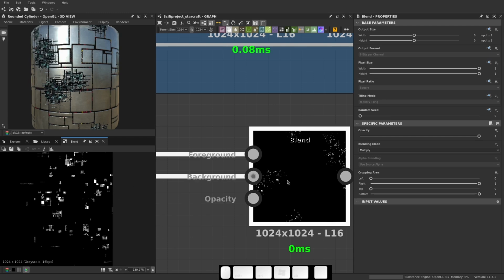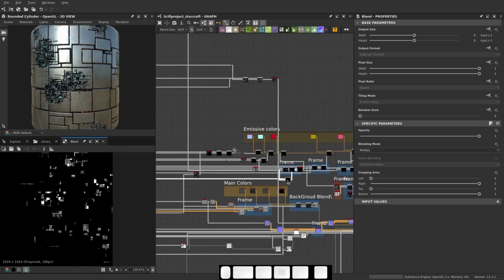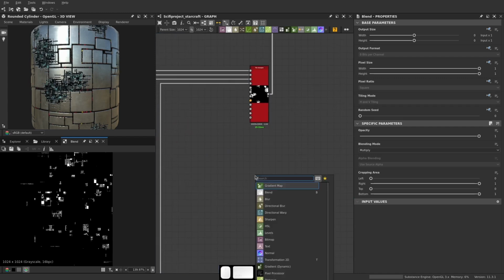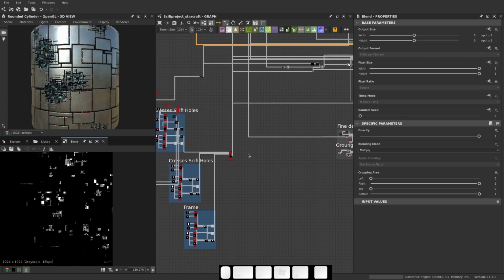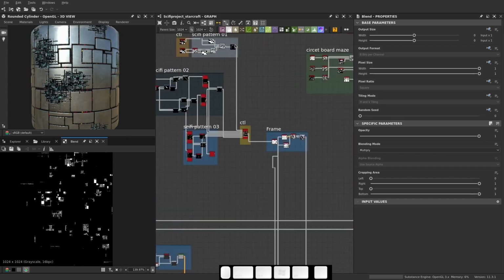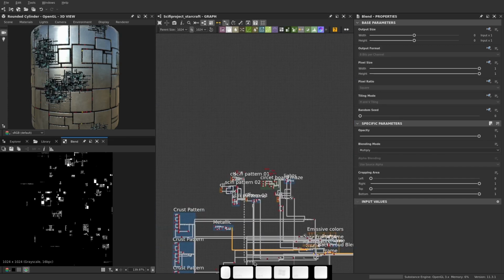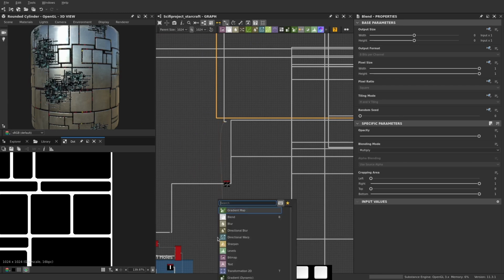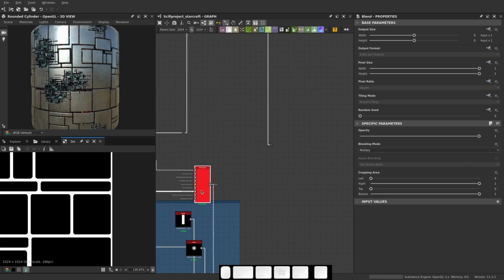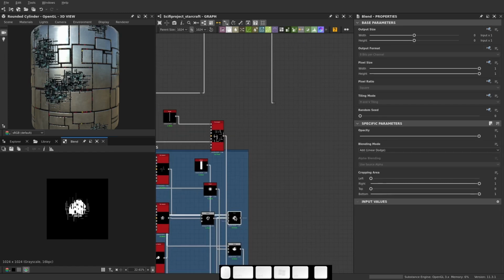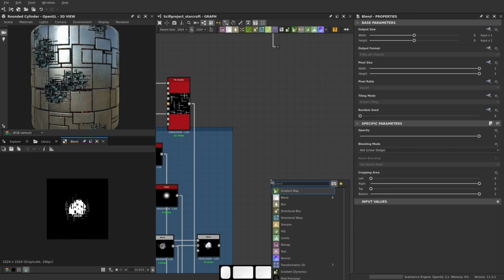And the way you can mask out, we're going to use the main pattern so we can show you. I can mask them out. Or I actually can use a tile.